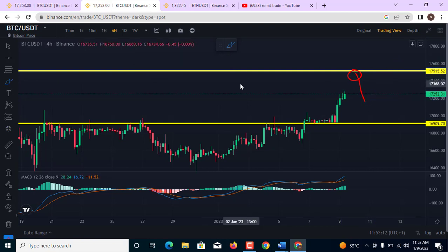This is what I am paying attention to on the 4-hour chart BTC USDT. And then if you look at the MACD, it just started formation on the positive side with an increase in the momentum on the histogram, and that also indicates that the markets have capacity of still moving a little bit to the upside, in as much as we continue to see a divergence between the MACD line and the signal line at this very area of the chart.